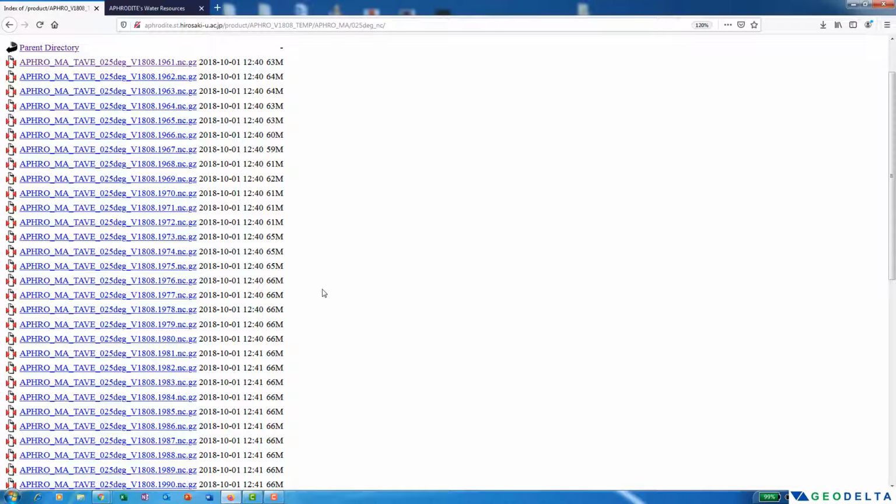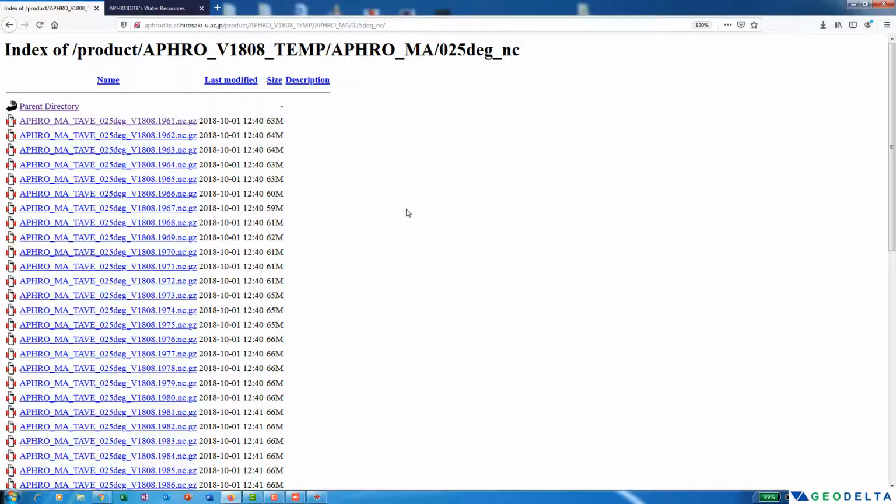You can basically just talk to the web browser and run this command. Once you are done with the script, you can just hit run and you'll be able to automatically download all of these files into your desired folder. So in the second part of this tutorial series, I'm going to show you how to bulk download all of these files just in one go using a simple Python script. And you'll be able to extract all the netCDF files into a separate folder, even from these zipped files, fully automatically.